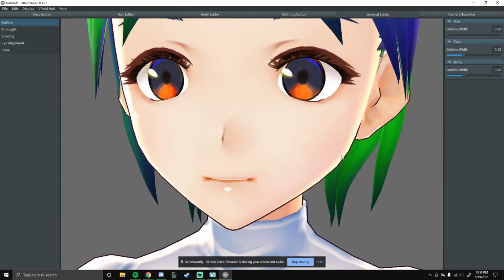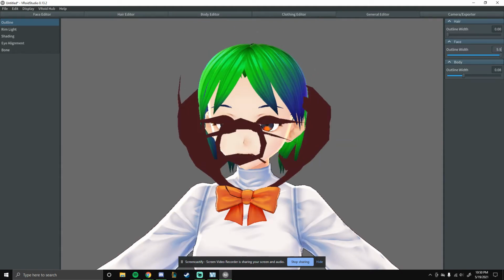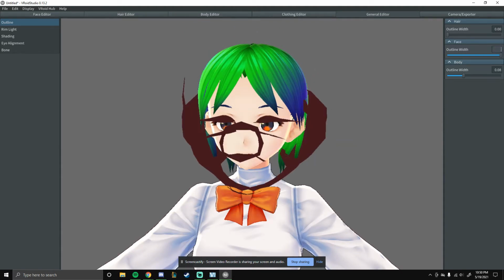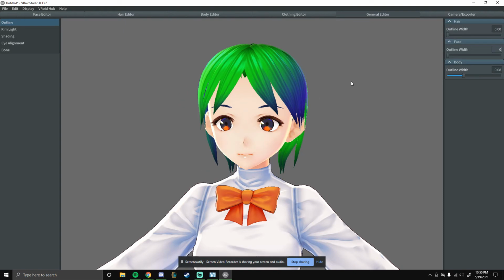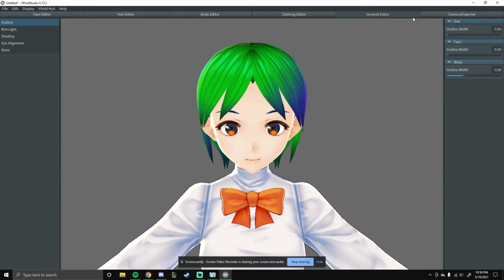As you can see, I have this little black line running across my model, and I can change how thick or thin I want that to be. Just using the slider. I could even type something in if I want to. If I want to go like 5.0, obviously that's going to be a little too big, but it's always an option. You're not even really constricted to the slider, or you could go no outline, which, not gonna lie, doesn't even look that bad. So finally, you're going to come to camera and exporter.